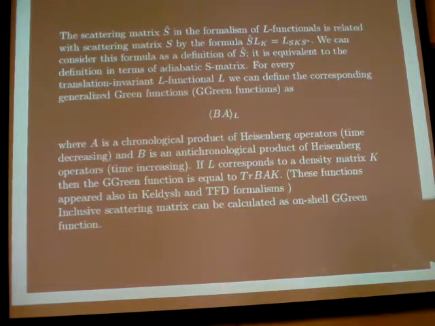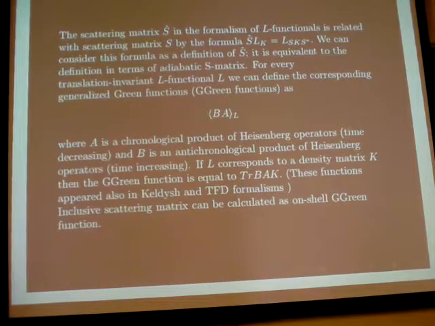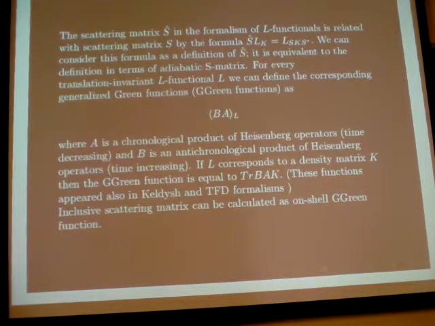Just to make sure I'm following, I should think of S hat L sub k as you defined it there. That is the generating functional for the inclusive S matrix. This is the generating functional. Is that correct? No. What L k is, is the generating function of correlation functions of k. Right. So I'm trying to understand how S hat is related to this inclusive cross section. S hat is a functional on these L sub k's that depends on the alphas. And so I was guessing that this thing is the generating functional for the inclusive S matrix. Is that a correct statement? Okay, you can say it this way.